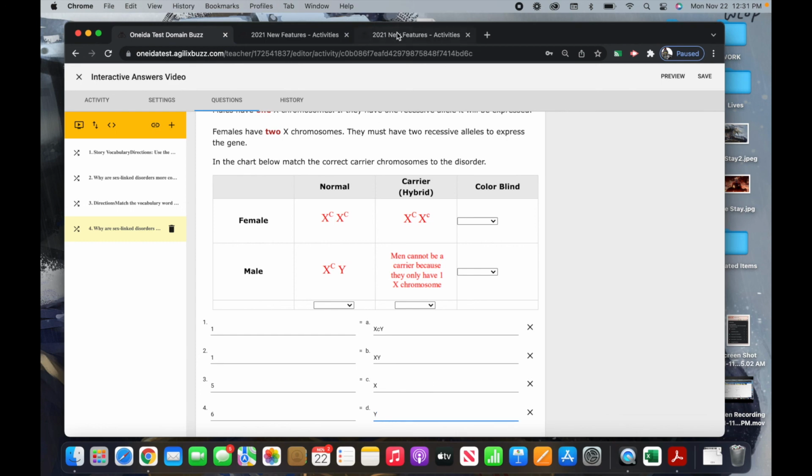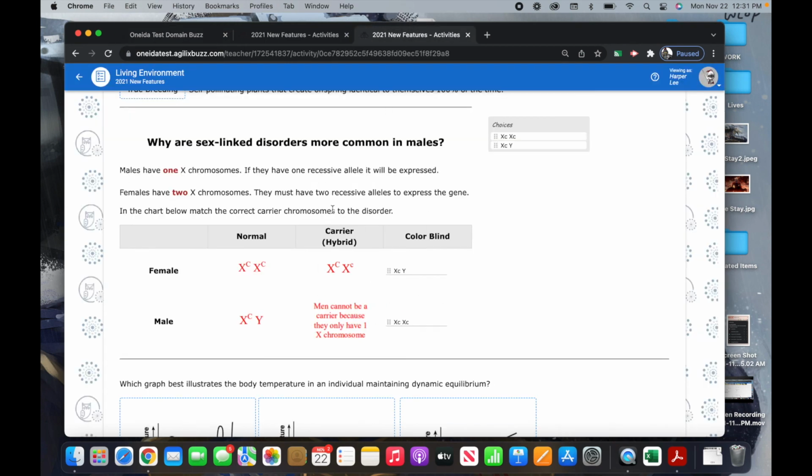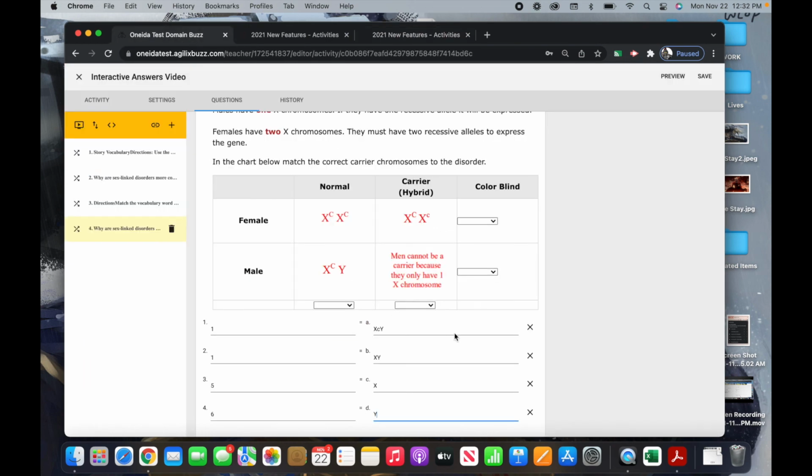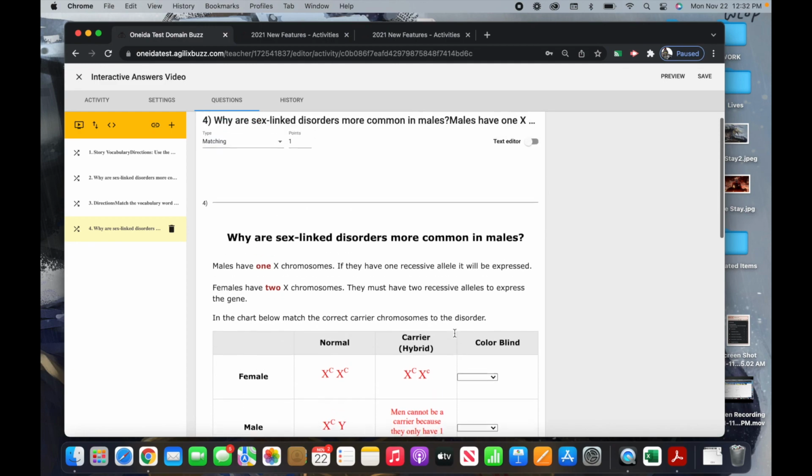And again, once the finished product is done, it comes out looking like this, where the students simply take these and drag these into the correct answers and boxes. Again, this is an example of one of the new interactives for matching questions. You can put images in here as well as notes and answers, so always keep that in mind, please.